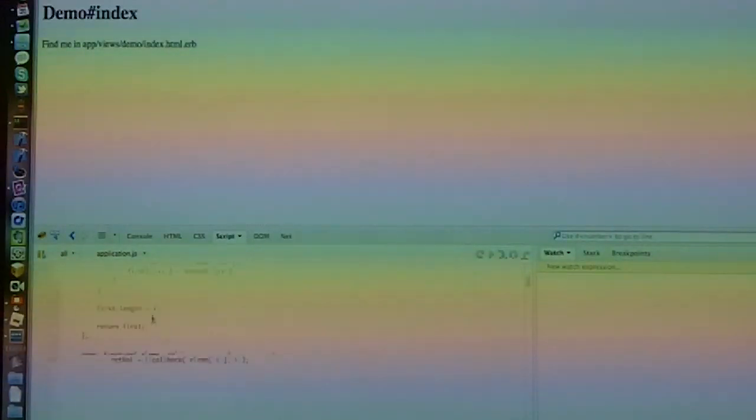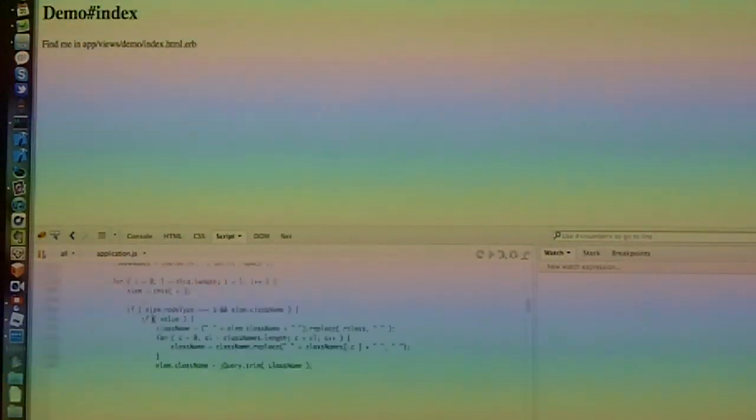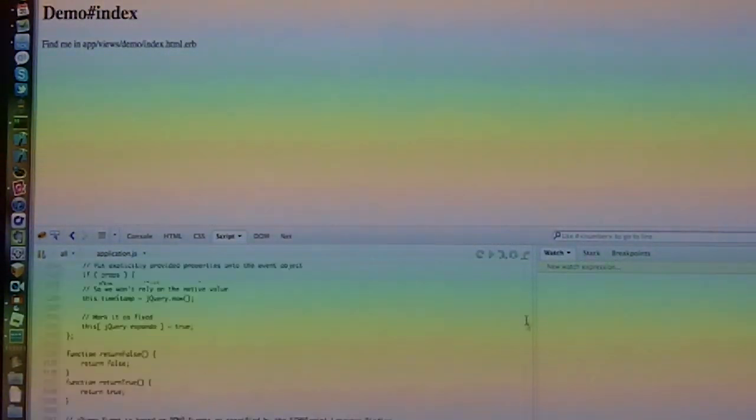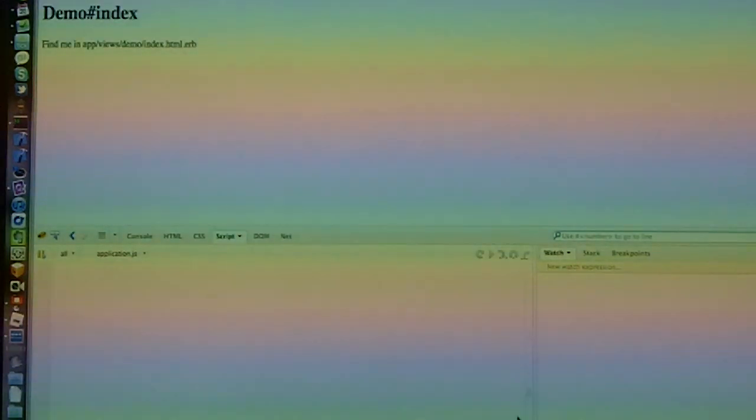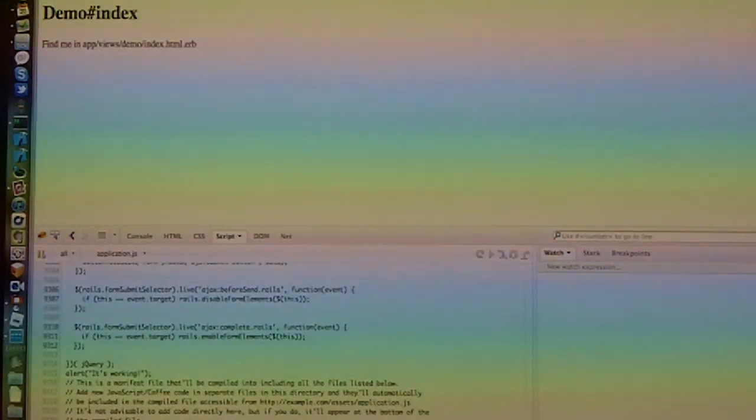And if I scroll all the way down to the bottom beyond jQuery, which, holy crap, that's big, and boom, it's working. There's my code down here. So it's concatenating my code with jQuery and everything else to provide one JavaScript file, which is pretty awesome. Now it's readable. If I were using the production environment, all this stuff would be squished, right, minified. So it's really small. But again, one JavaScript request.